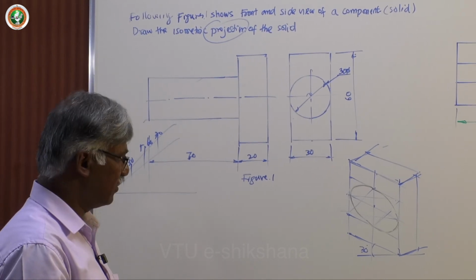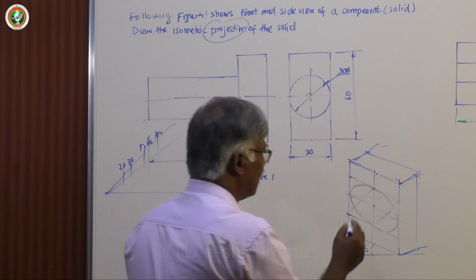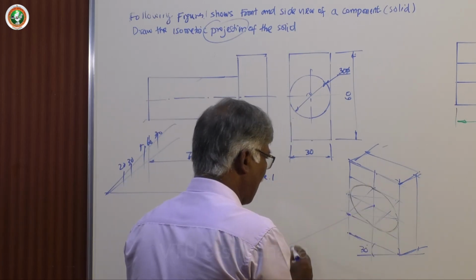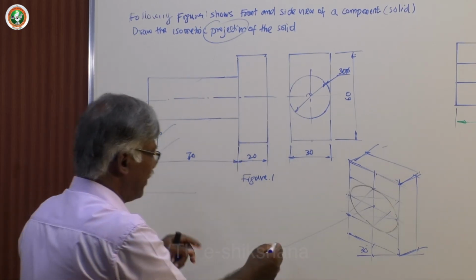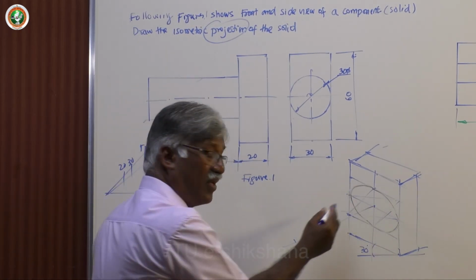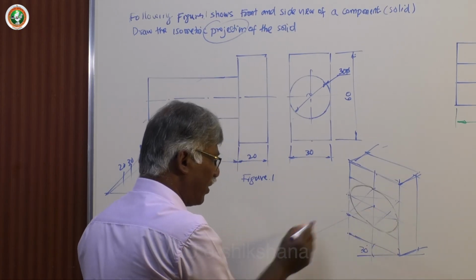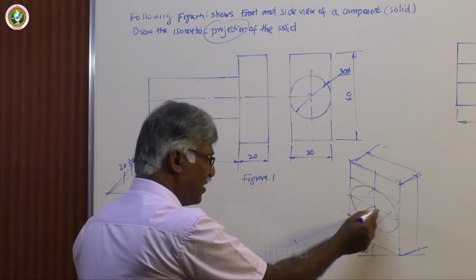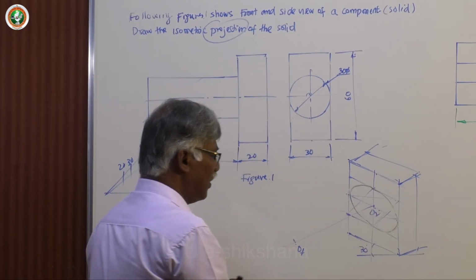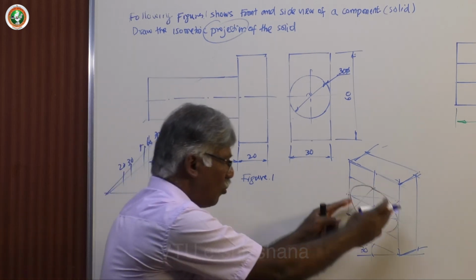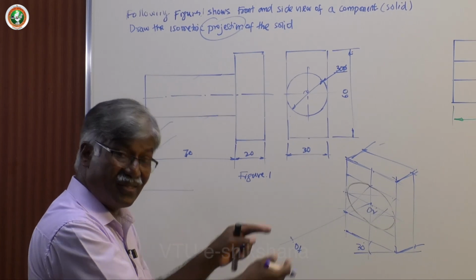Next, you have to create one more ellipse here. Not necessary: select this and draw a 30-degree line, isometric 70 you take. Then, in the computer, I am telling you, you will select this and then move and mark here. This center must coincide with this. This is the rear center, this is the front center. Let me say OR and OF. Fix OF, copy this and mark, bring it and fix it there. Then draw tangents, 30-degree lines only.